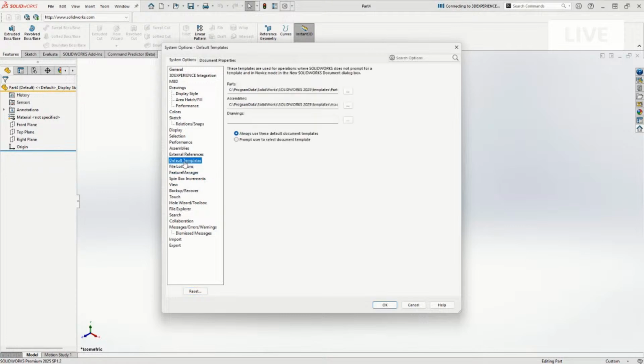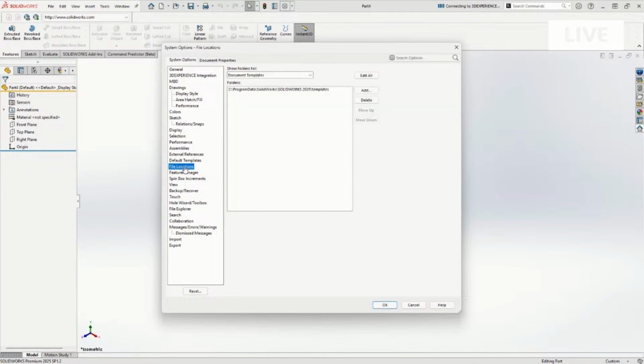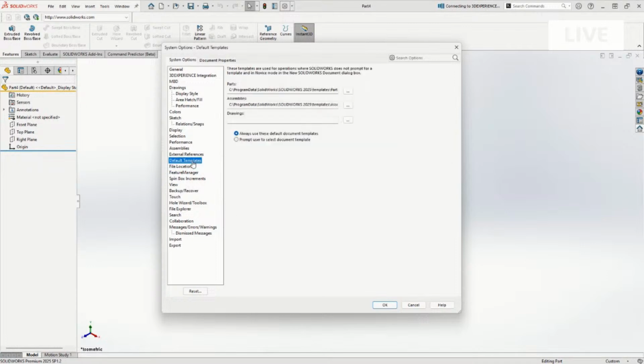If you go to default templates, now this kind of trips people up sometimes. When you're looking for the template that SOLIDWORKS will use when it imports, say, an IGES file or a STEP file or some other non-native type of file, it's not actually going to select a template that's in your document templates location, the templates you see when you go to File, New. What it will do by default is use the part, assembly, and drawing templates specified here. Let's say if you're importing a DXF, for example, it'll use the template that's specified here.